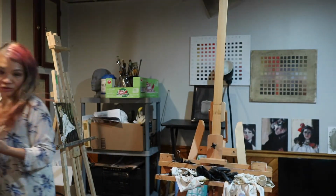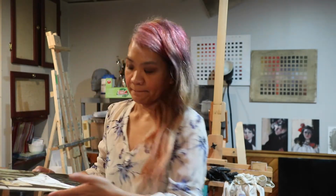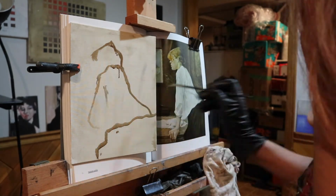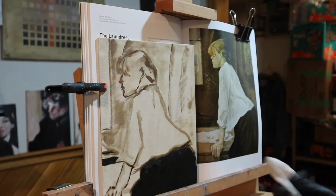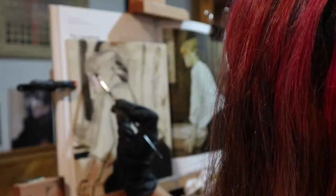Okay, and the second study that I did is Toulouse-Lautrec. It's a study of this painting, The Laundress. And this is my version of it. Again, just a study, not really an exact copy. I'm 100% sure he used a totally different palette than what I did, so that's why it was really hard for me to capture. And you know, I mean, it's Toulouse-Lautrec.